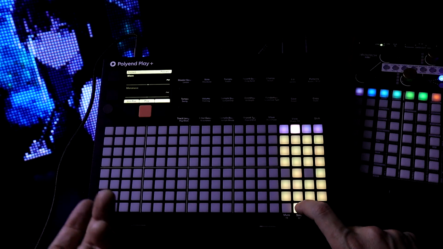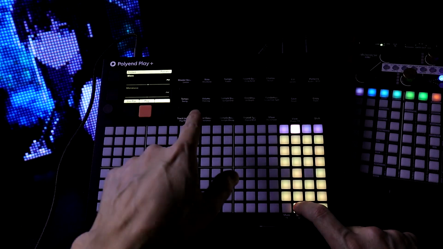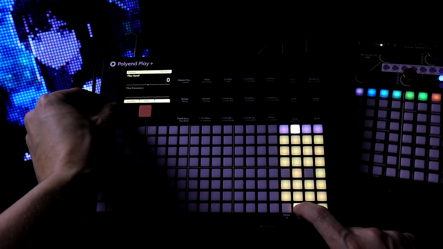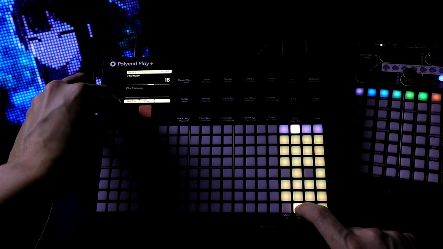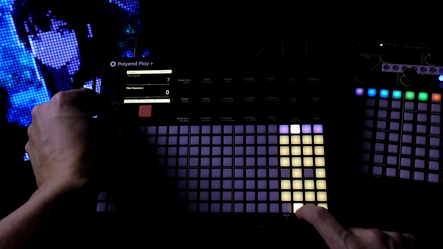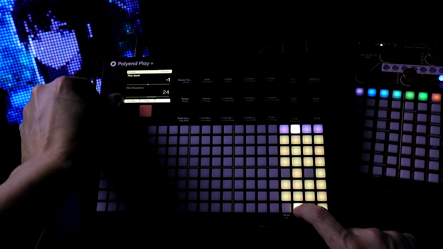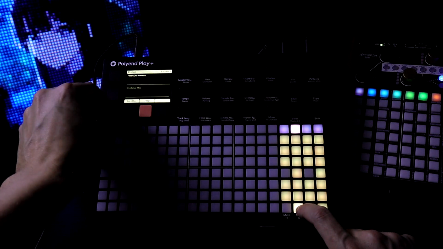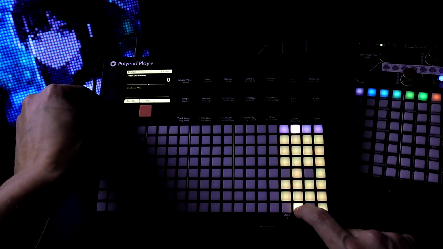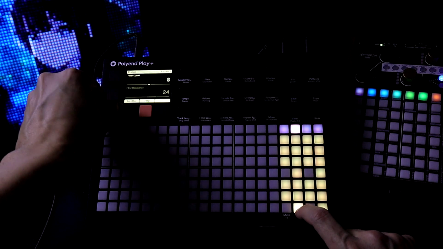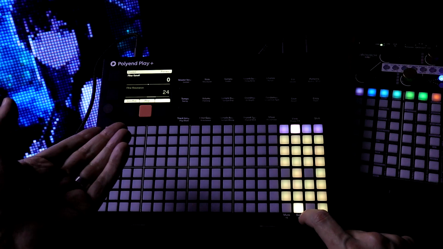Okay, so we're in the regular screen again. So if I turn, let's say filter cutoff, it's at 0. It's at 0, but we hear, it almost sounds like there is an envelope being affected on the filter. Let's go to resonance. Yes, there's definitely an envelope there. So if you press here, you can see filter envelope amount. Now that's actually set to 0. We can still hear it. So you might be thinking something's wrong with the synth, but there's nothing wrong. It's actually running off of something under the hood.